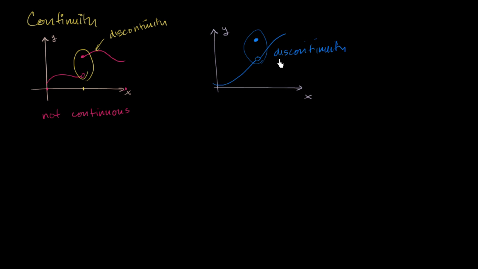And this kind of discontinuity is called a removable discontinuity. One could make a reasonable argument that this also looks like a jump, but this is typically categorized as a removable discontinuity because if you just redefine the function, so it wasn't up here, but it was right over here, then the function is continuous. So you can kind of remove the discontinuity.